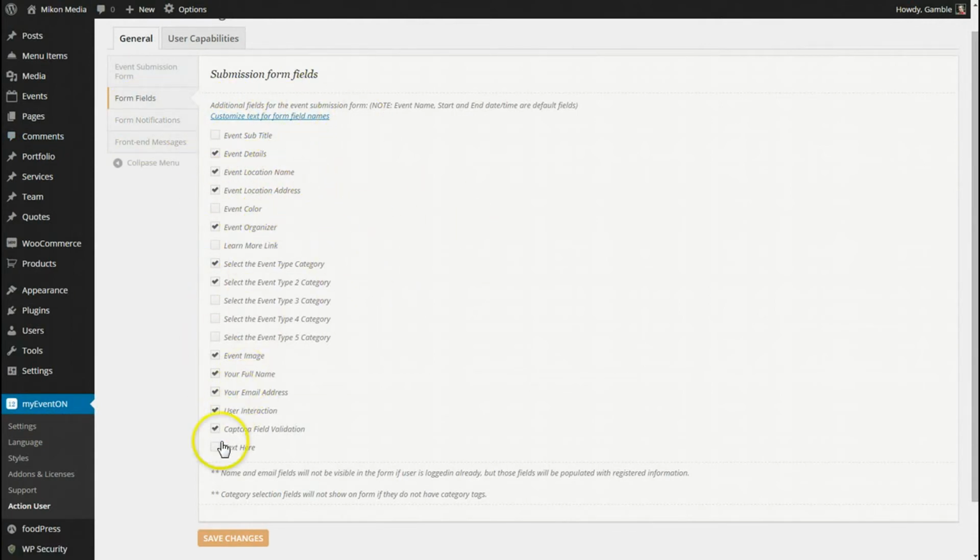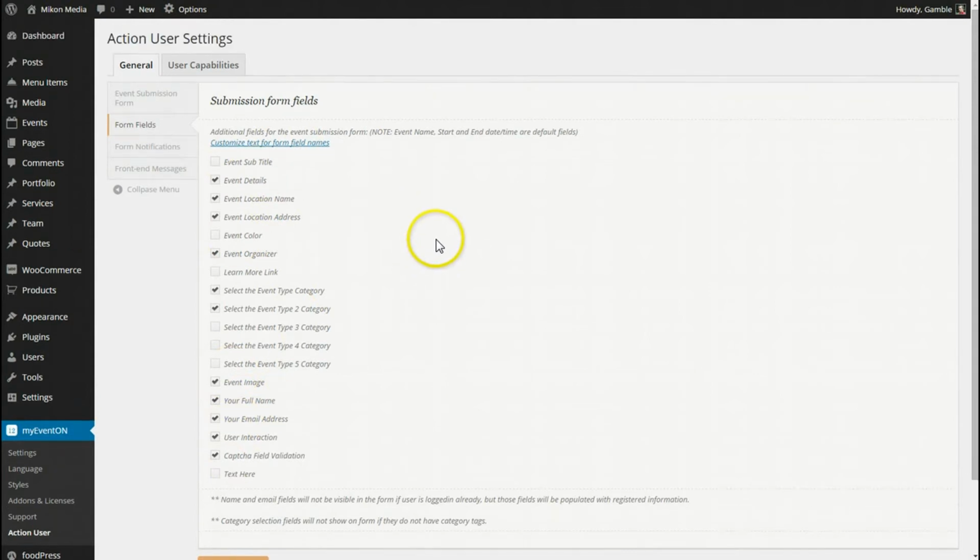Basically, for the form fields, these are all empty by default, so you want to come in here and make sure you check these options or you won't see them on your events form. Event details, yeah, I want to know what the event's about and have some text. I want to be able to read something, so check that. Location name and address, yeah, I want to know where it's at, and the name of the building or the event venue where it's at. The organizer, say you have someone very popular and you want your public to know, hey, this person's putting this event on, then that'll display on the front end.